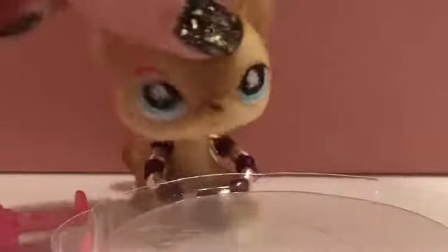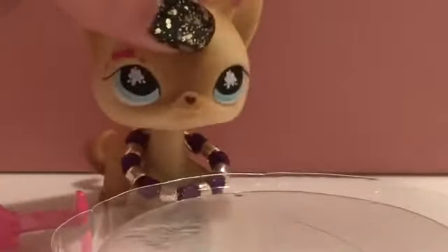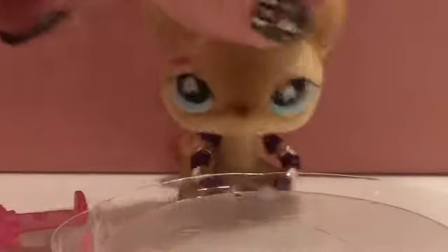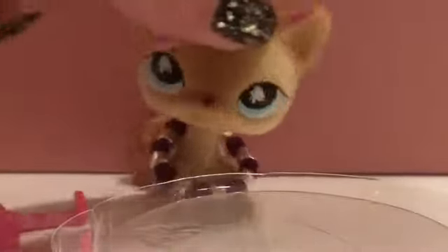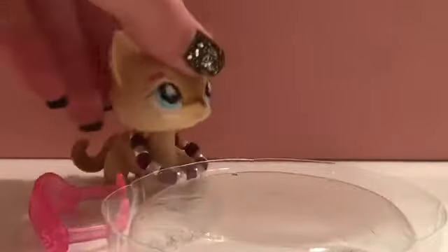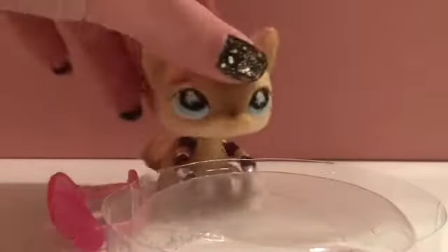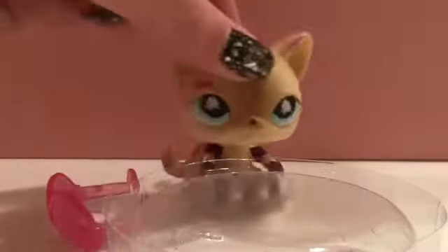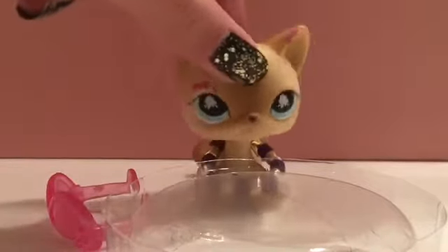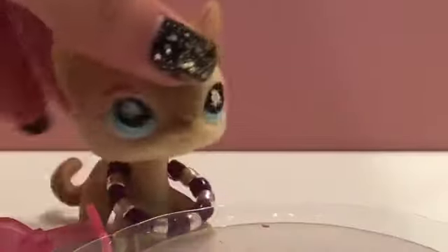Today is not that much crafting, it's more just like creative things. I still kinda care about it as DIYs. So today I'll show you how to make DIY backgrounds — like the one I'm using now. But these backgrounds are everything besides scrap paper. You don't have to run to the store; these are from things lying around your house, at least I think they're lying around your house.